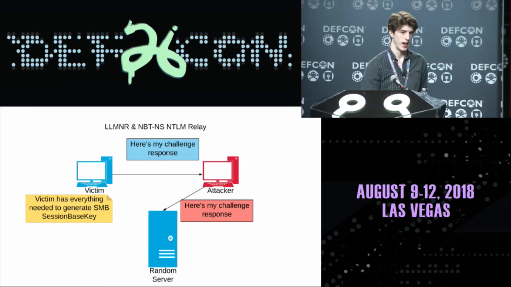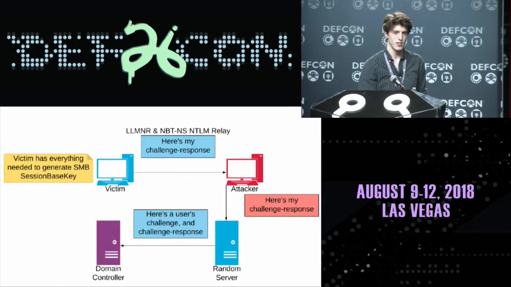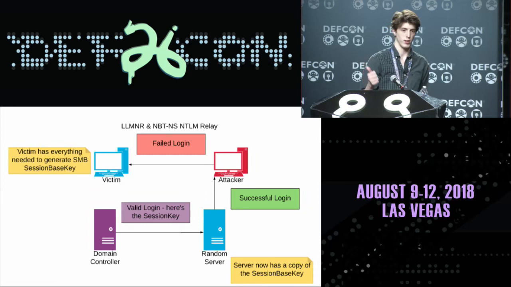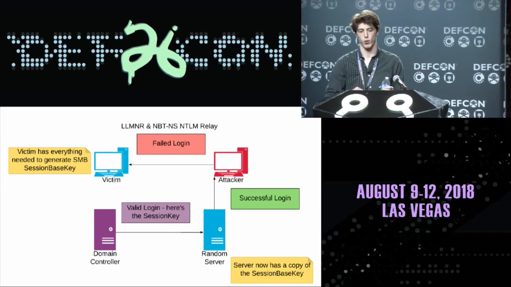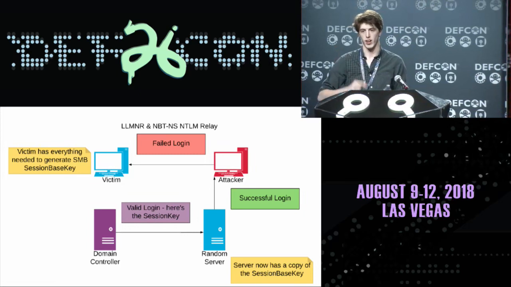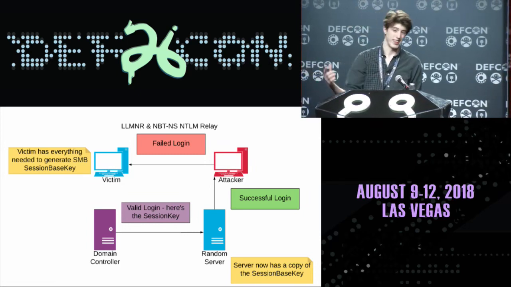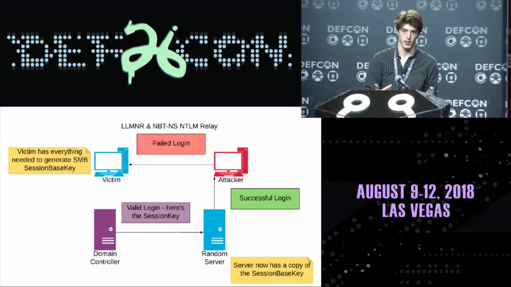The server doesn't have the user's password unless you're connecting to a DC itself. So the server actually sends all of that data off to the DC through a mandatory encrypted channel. Please trust me on that one. And the DC will reply if it's a valid login, and if it is, the DC will generate the same key in the same way that the victim did and provide that to the server. That's the trusted secret that we don't get.